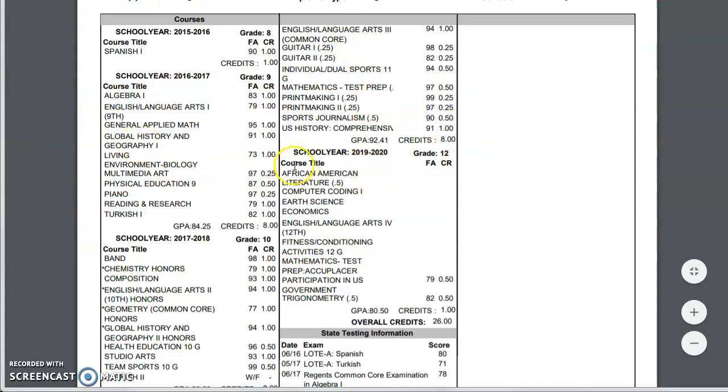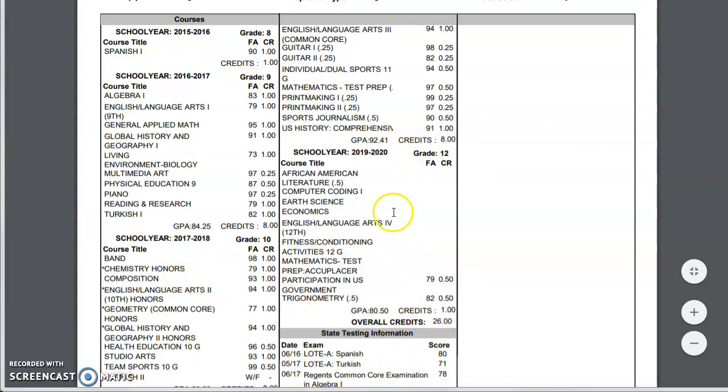So here's a sample transcript. I don't want to give the student's name because that's confidential information, right? The student started the 8th grade with high school level credits and then got a grade here. All the 9th grade grades are populated here, then the 10th, 11th, and 12th grades. In 12th grade, the year is not over, so he's just receiving what has been completed. And then at the bottom, we also put the state testing and SAT testing information here.